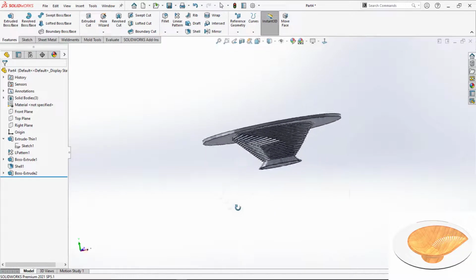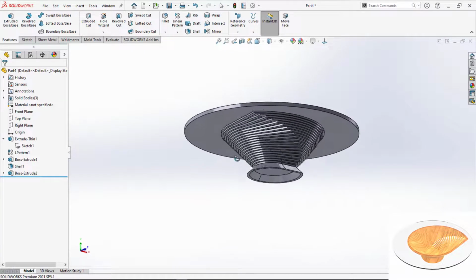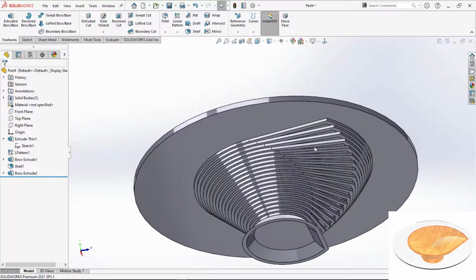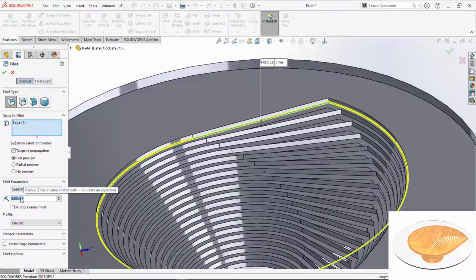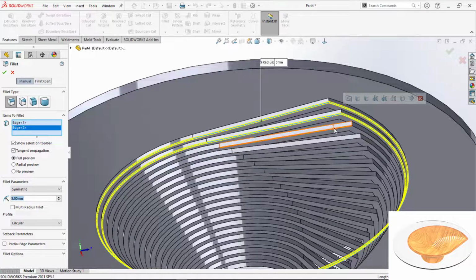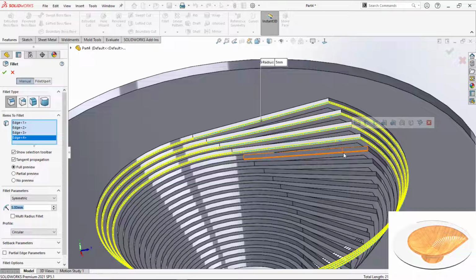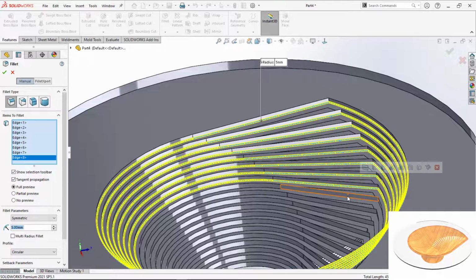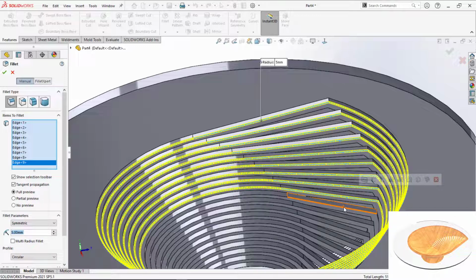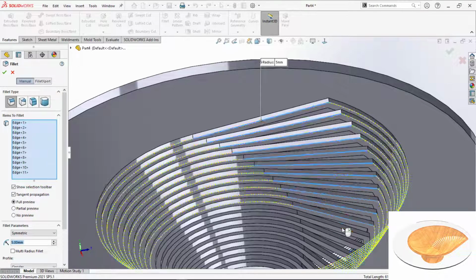Oh yeah, I need to apply the appearance for this now. So what you can do is, I'll apply the fillets first. For all the edges it is 5. That's okay. You can select it manually. You can even use the quick access tools, but it is not going to help you. I'll select all the edges one by one.